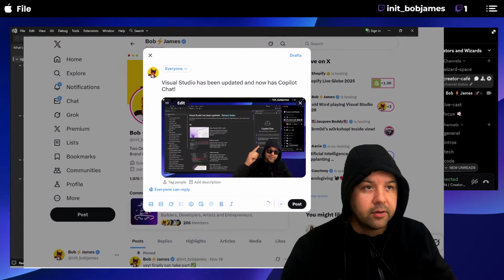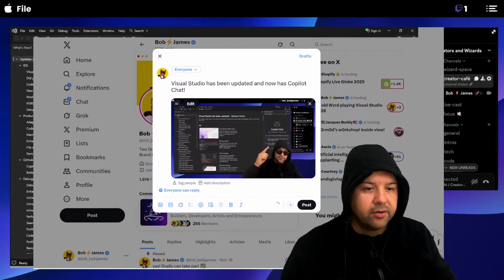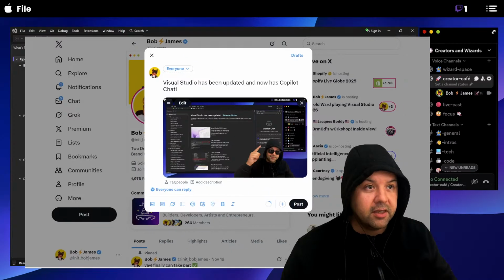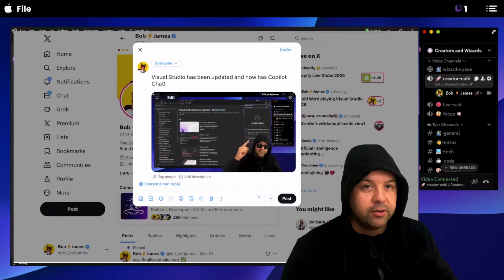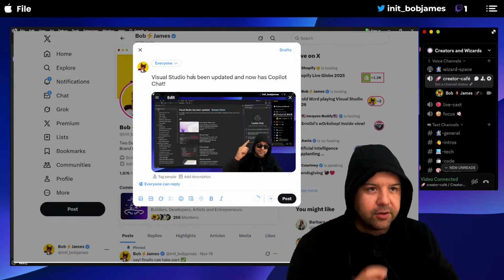That kind of works. Why is it white behind there? Okay. Hiya, don't move that, Bob. This is very difficult, by the way, with one screen, but it is working. Okay, just so you can see what I'm posting, that's what I'm doing. Visual Studio now has Copilot chat.